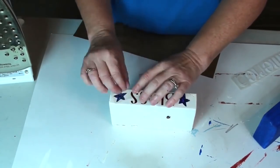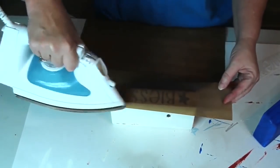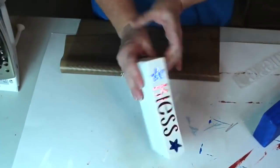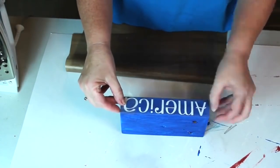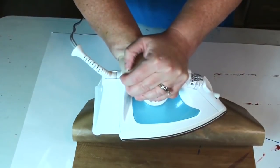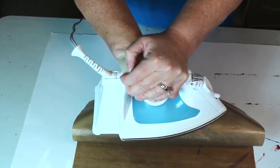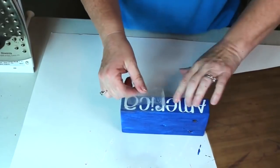I really love how this iron-on vinyl looks. It actually looks like you painted the letters onto the wood. Another plus of it is all the craft stores sell iron-on letters, so if you don't have a cutting machine, you could easily pick some up from there and use it in your projects. But if you've got good handwriting, you wouldn't have to worry about this step. You could just draw or paint them on.